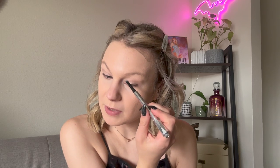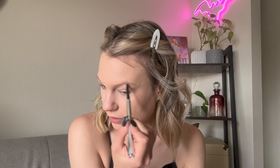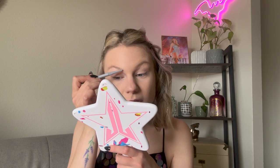Let's go ahead and switch our focus to eyes. It does look like she has a little bit more of a natural brow in her photos - you can't really tell in a lot because of her bangs. I typically go pretty dark with my brows, but I do have the Benefit Goof Proof and the Precisely My Brow, both in a light brown shade. I'm just going to go ahead and fill in just a touch. I already have very light brows, and it looks like she just draws in a tiny bit, so I'm going for that soft brow look.